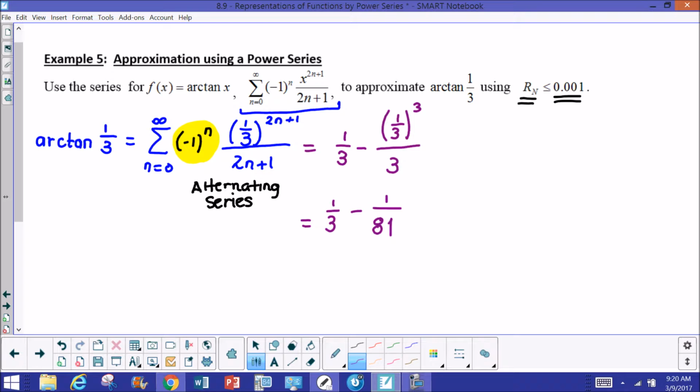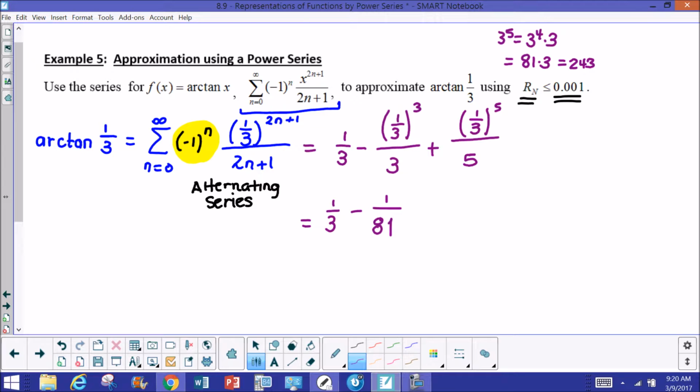So it seems like we're still pretty much in the clear, and we've got a ways to go before we get a value less than 1/1000th. So we're going to move on. We're going to let n be 2. That's going to give us a positive, and then 1/3 is going to be raised to the 5th power, since 2 times 2 plus 1 is 5. So 1/3 to the 5th, let's see, 3 to the 5th is really 3 to the 4th times 3. You probably see that 3 to the 4th is 9 times 9, or 81. So 243 is what 3 to the 5th is.